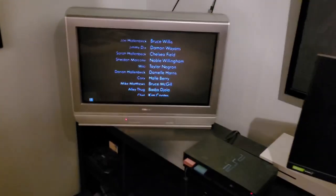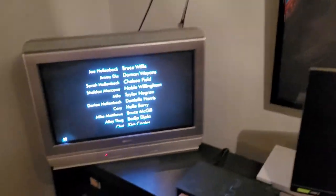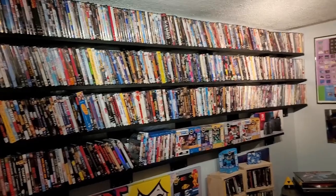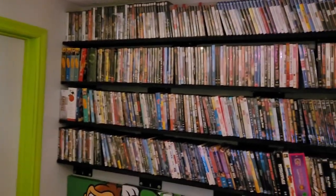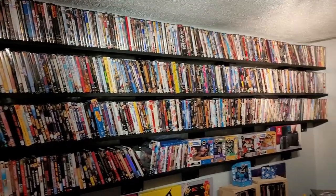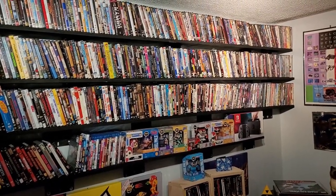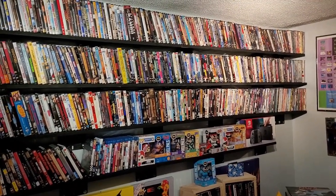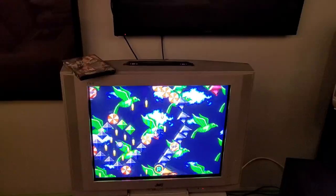Movies look amazing on a CRT. I'm not going to play a movie because I don't want to get a copyright issue, but they just look unbelievable and it's turned me into a giant collector of movies — it's pretty much all I own. Watching a movie on a CRT, I've never seen anything like it. All these DVDs — DVD is 480p, that's the max output — trying to watch those on a 4K TV is not going to look good. LED doesn't handle lower resolutions very well, but on a CRT you throw a 480p or 240p signal and it's going to look amazing.